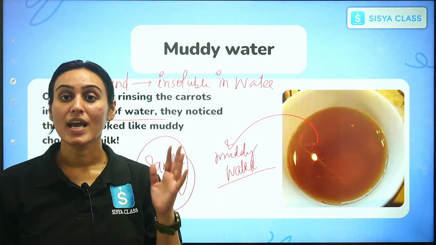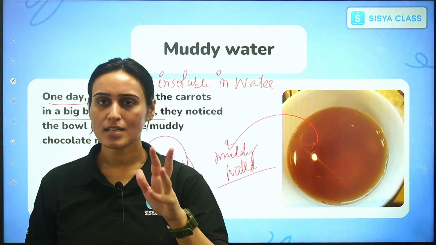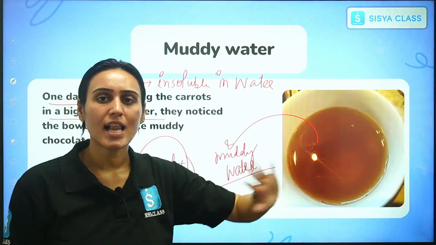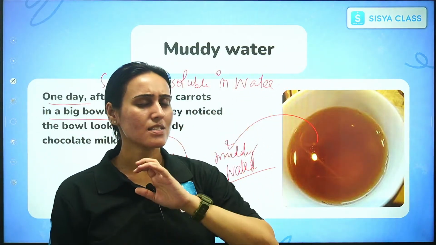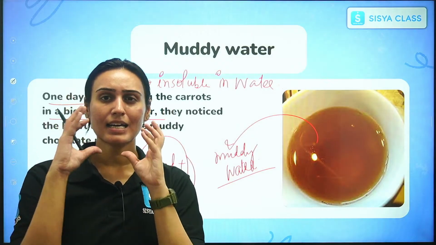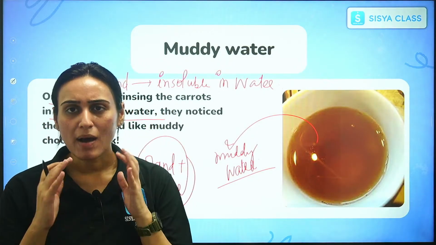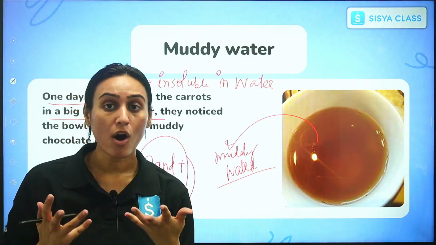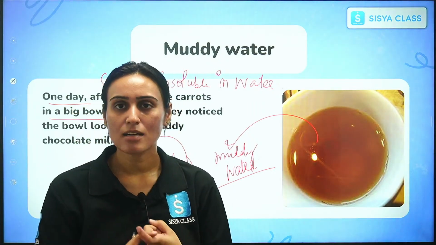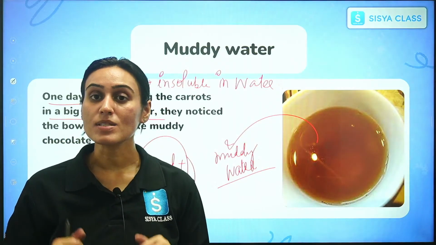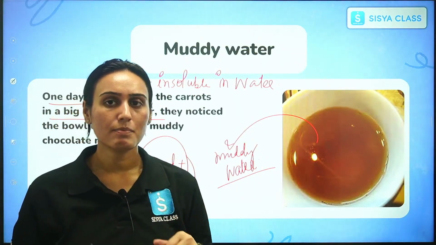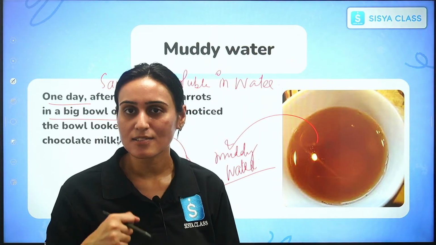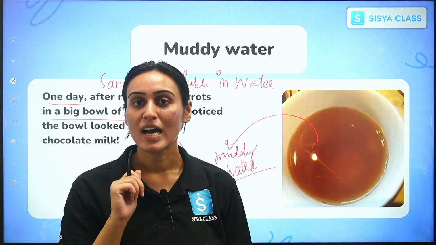We are now going to learn about sedimentation and decantation. What is sedimentation? You have this muddy water, no? You have this mixture of sand plus water. You allow it to settle down. Don't do anything, just leave it undisturbed. What will you notice? That the entire mud, the sand that is part of your water, has settled down, and above it you will see clear water. All the unwanted particles, sand particles, mud particles, are going to settle down at the bottom of your container. And what would be left behind? Clear water. So what should we do next? How can we separate out that clear water from the muddy solution? Let's find out. Let's learn about the process of sedimentation.